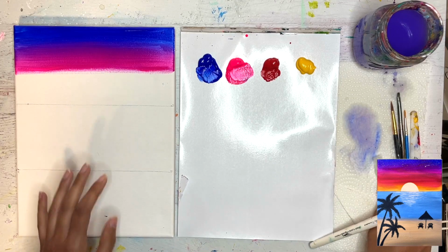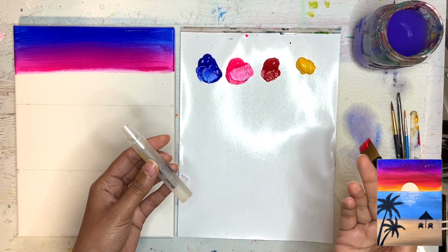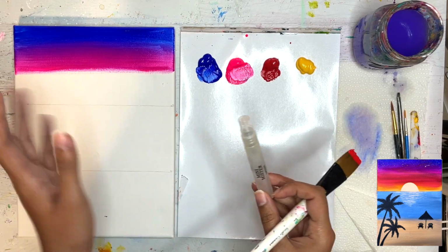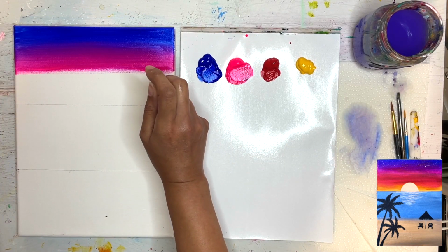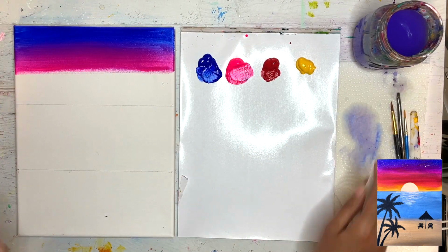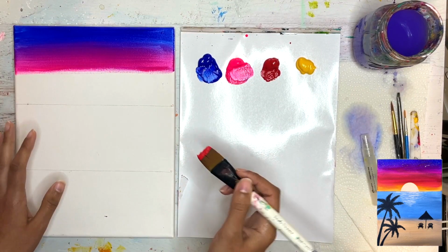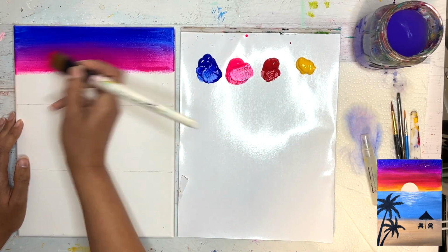Now, another trick, if your paint is drying out, because acrylic does dry really fast, which is one of its characteristics, is that you can use like a little mini mister or any type of water mister and just spray it lightly. So you can just very lightly mist it, and that keeps the paint wet and workable, so you can work those blends.